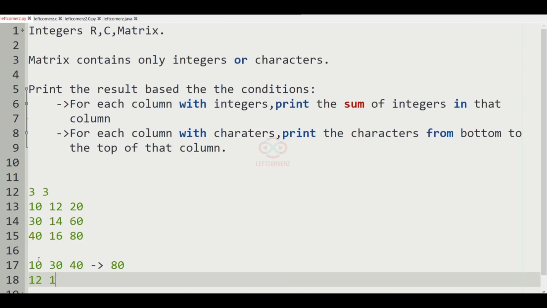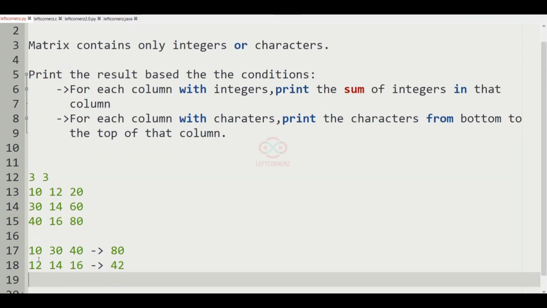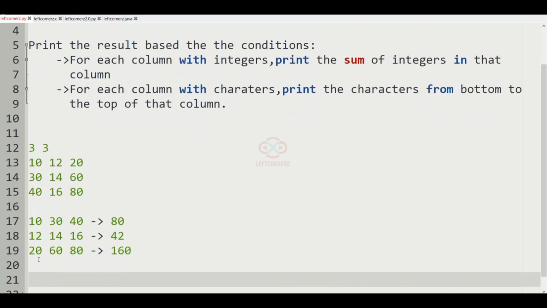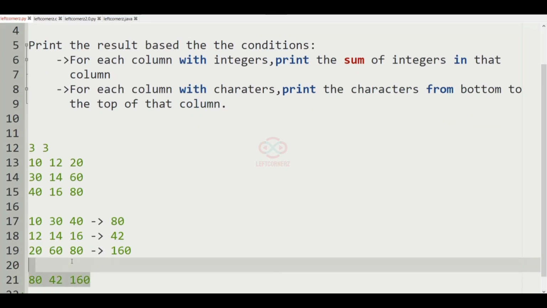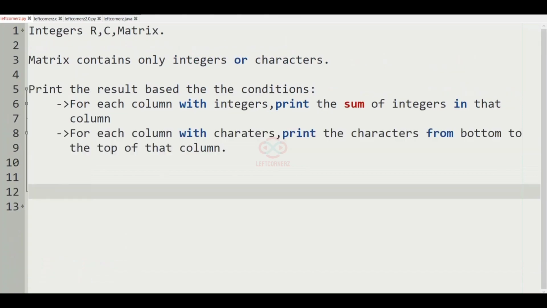In the second column we have 12, 14, 16. The sum of all these integers is 42. And in the third column we have 20, 60, 80. The sum of all these integers is 160. So 80, 42, 160 will be printed as our output.